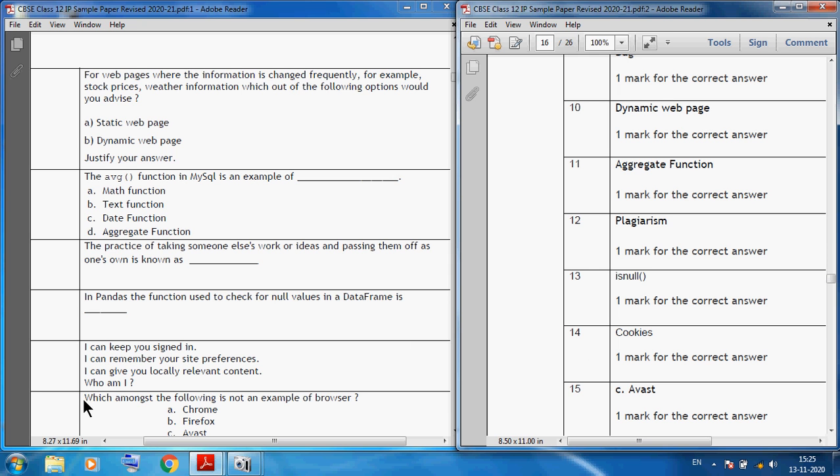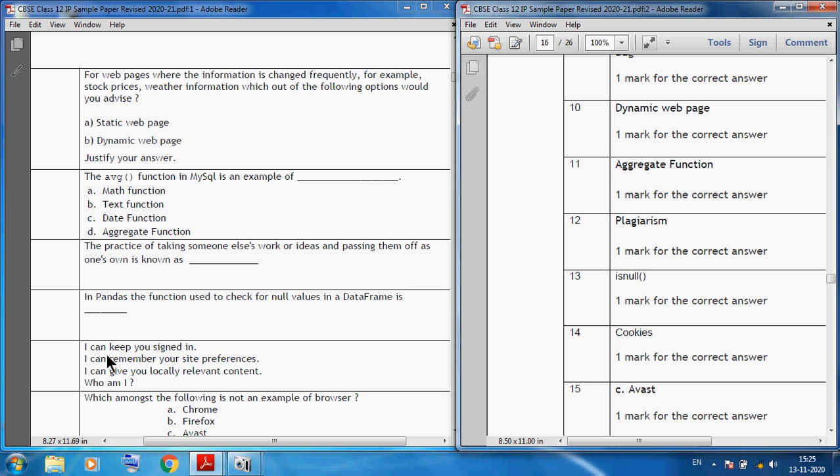Okay, so who am I? We can say this is a text based small file. When you use a username, ID or password, or select remember my password, this kind of information is automatically saved in your client computer. So we can say this is cookies. Cookies is a text based file and always resides in a client computer. When you use the internet or surf a website, the sign in information is directly filled in for username and password, because this information is already stored in our computer. So this file we can say is cookies.